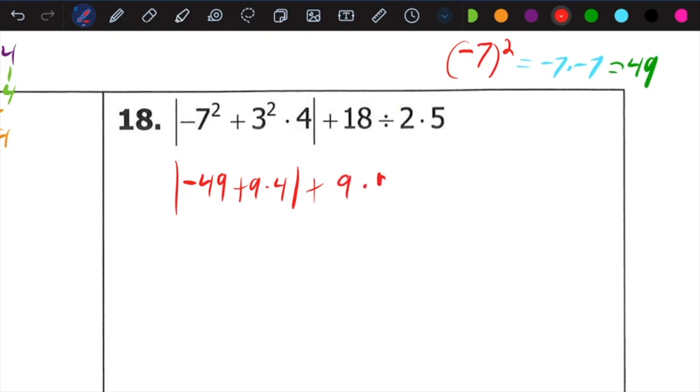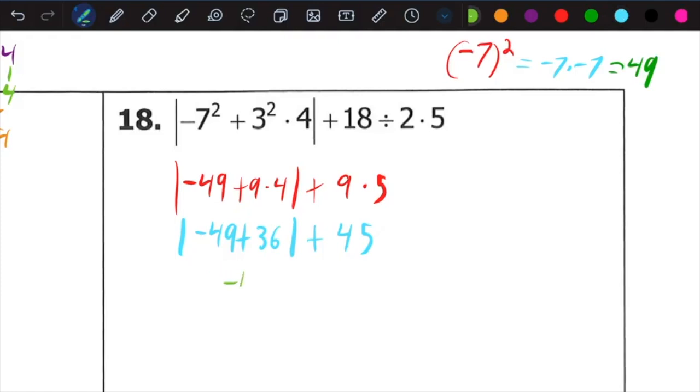So I can do 18 divided by 2 and call it 9 at this moment. If you wanted to wait until a later step to do 18 divided by 2, that'd be perfectly fine. You just end up having more steps to your problem, which isn't a bad thing. It's just a different thing. It's really a matter of personal preference. So now inside the absolute value, we continue on, multiplying 9 times 4 to get 36. And on the outside, we can do this multiplication, for the same reason as before: the operations around it, which are just the addition this time, come after multiplication. So we can do 9 times 5 and get 45.